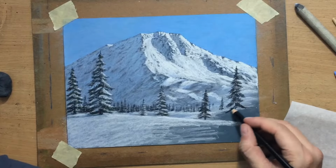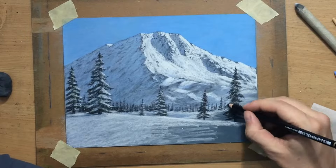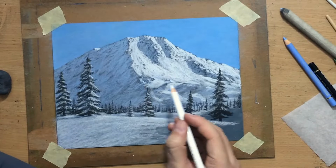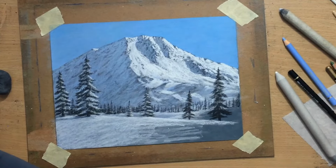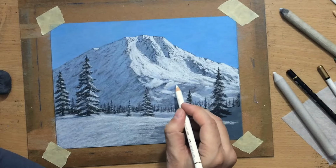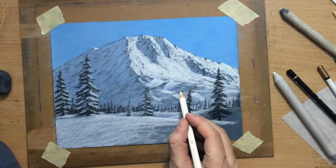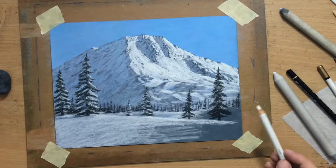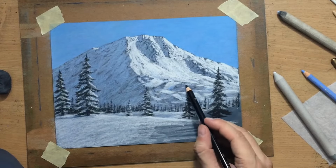I'm adding another tall tree here on the right. This one is also going to be slightly in front of the other ones, but not quite as tall or as large as the one on the left. The second one on the left is obviously the closest one to our viewpoint, and that's why it's the largest. And here I'm just fidgeting with some of the details on the mountain, adding some lighter bits and some random details here and there, because I realized that some portions of that bottom part of the mountain will not be obscured by the canopies of the trees, so I decided to add a bit more detail there because I don't want to make it look too simple.